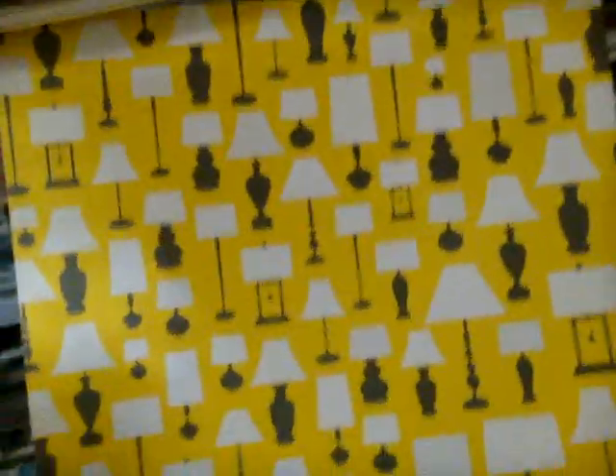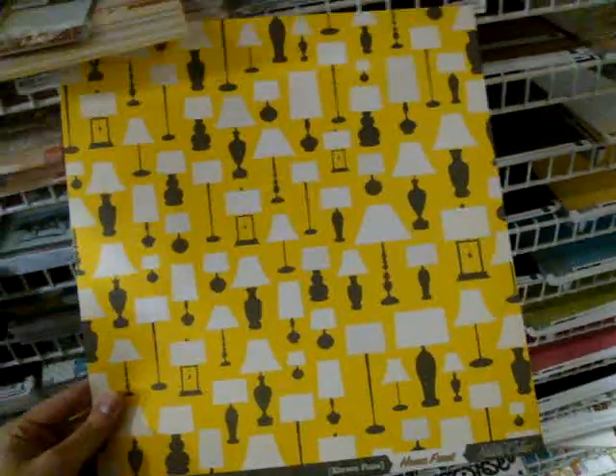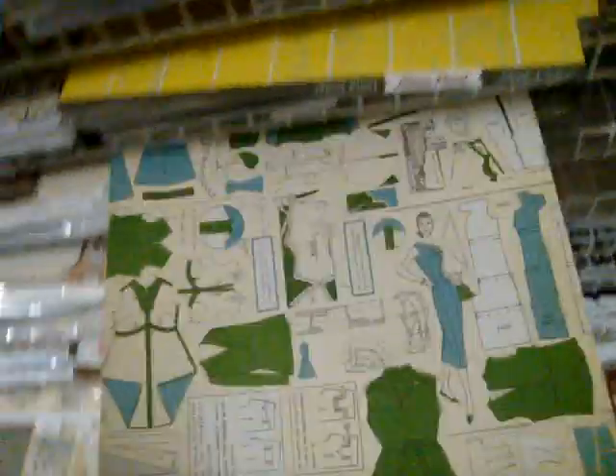Also new from our walk last week is from Studio Calico. You might be familiar or have heard of them before because of their kits. Now they are venturing into manufacturing and have this great new line called Homefront. All double-sided papers. This one's really cute — it's got houses and then a tree smack dab in the corner there. Love the colors that they've come up with, kind of vintage-y, but all super usable even if vintage isn't your style.